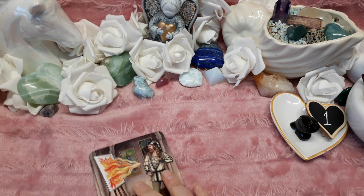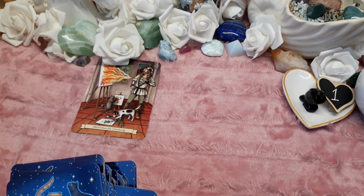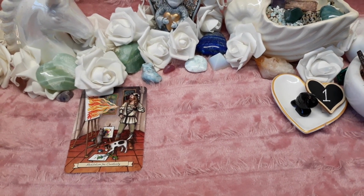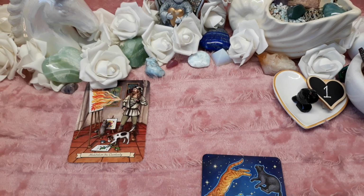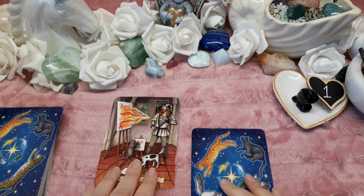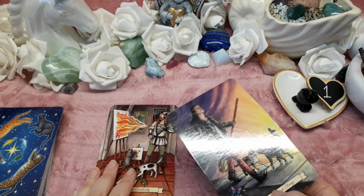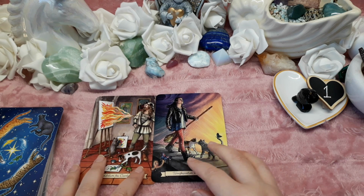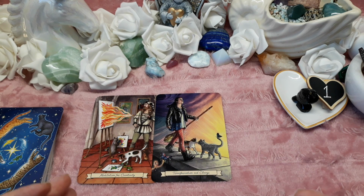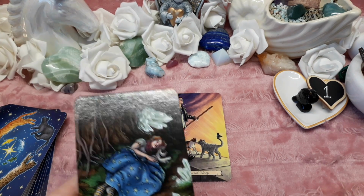I felt called to start off with this oracle card for some reason, and I was feeling, let me move the camera a little bit. Even before I started, I was feeling like this is someone who seems to compare themselves a lot to other people that you have either been involved with or other people that they know have pursued you or something like that. Like they know that you are someone who, I don't know, has gotten romantic attention from other people before, and I feel like they compare themselves to those people.